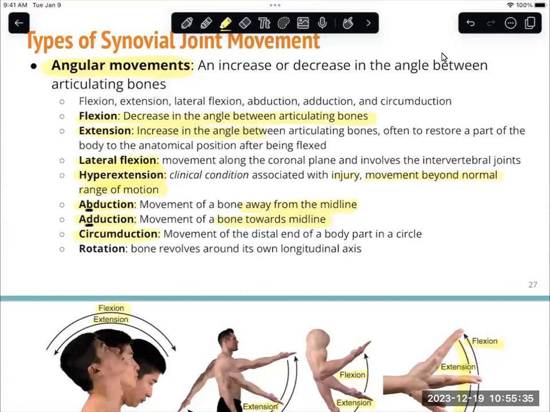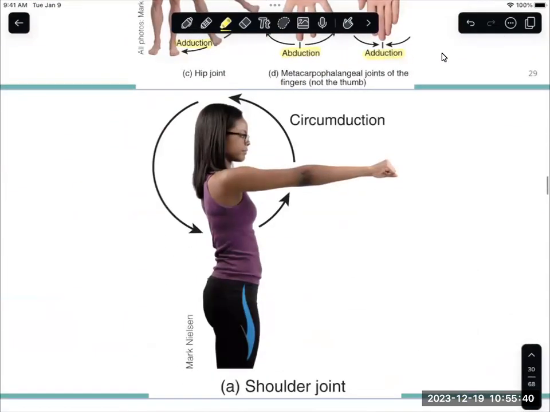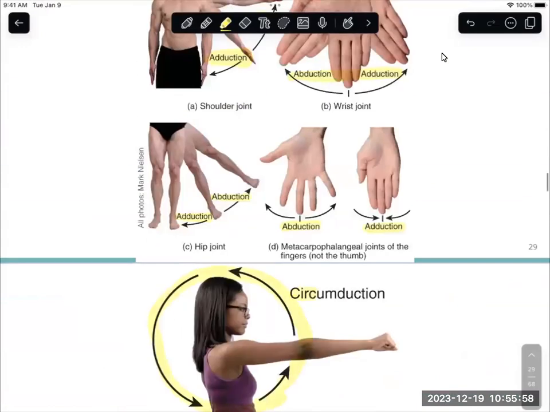Circumduction is making a circle. So that circumduction, you do that with your shoulder, making that large circle. I think circumduction, circle. It's got the first part of the circle in it, the word circle. So that's where I try to remember for circumduction.